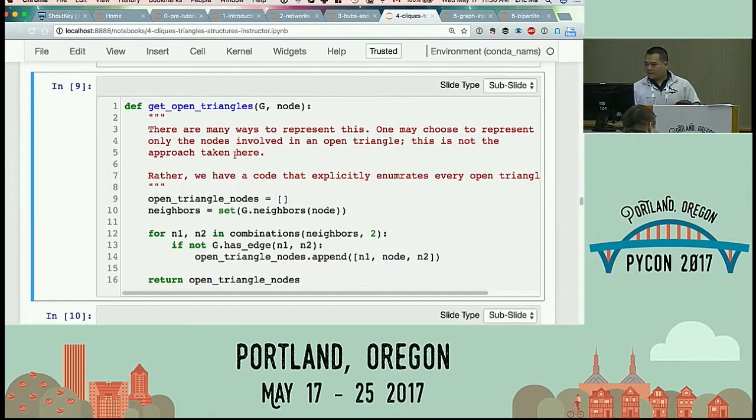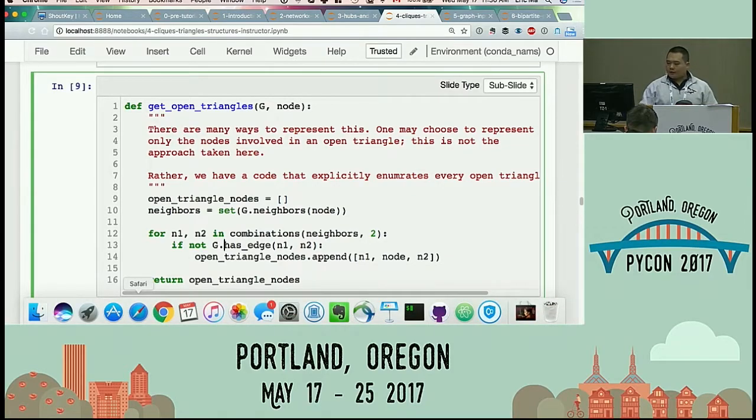All right, so we're at 11:30, so I'll very quickly talk you through the only change that's required, or the most crucial change, sorry, that's required if we want to find open triangles where the node of interest is the middle node. Then we only have to change if g.has_edge to if not g.has_edge. And then we'll be able to get the set of nodes that it's in an open triangle relationship with.